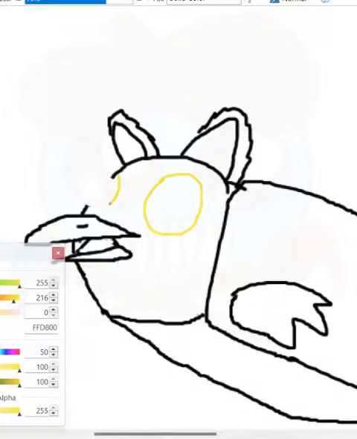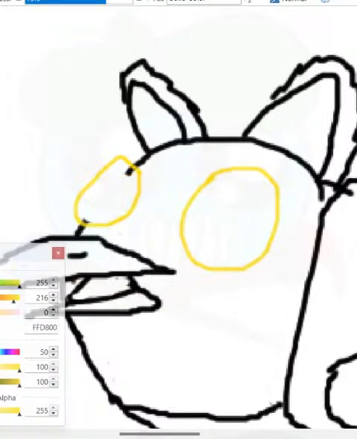Alright, just gonna have this one be smaller because it's going to be at the other side of his head. I think those are just really dark blue. So I'm just gonna erase those lines right there.